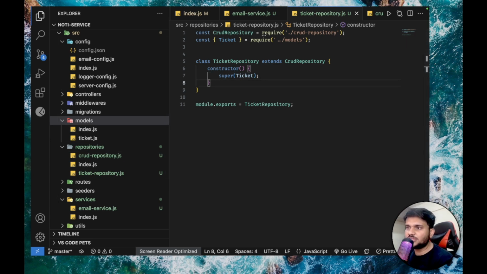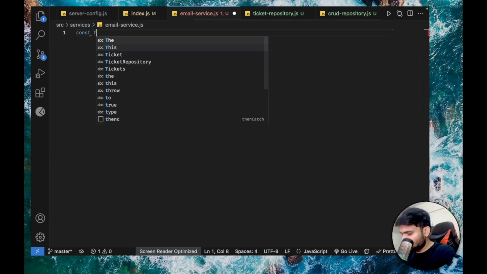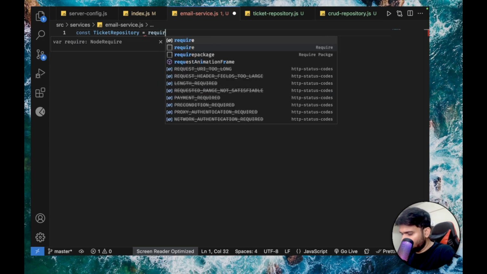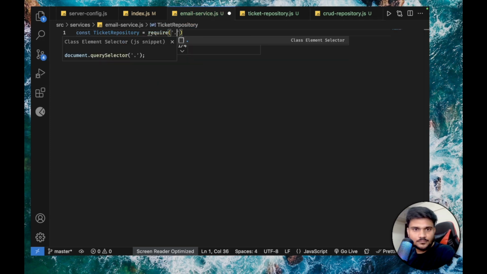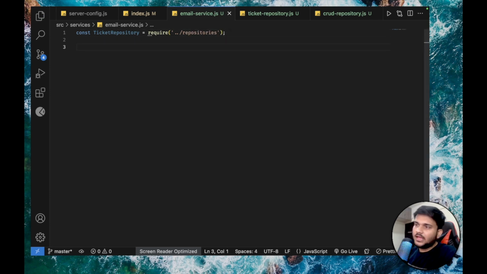Once this basic repository is done, let's go to our email service. Let's write some code here. Const ticket repository is equals to require repositories, right? And then we are going to write a bunch of functions, right?